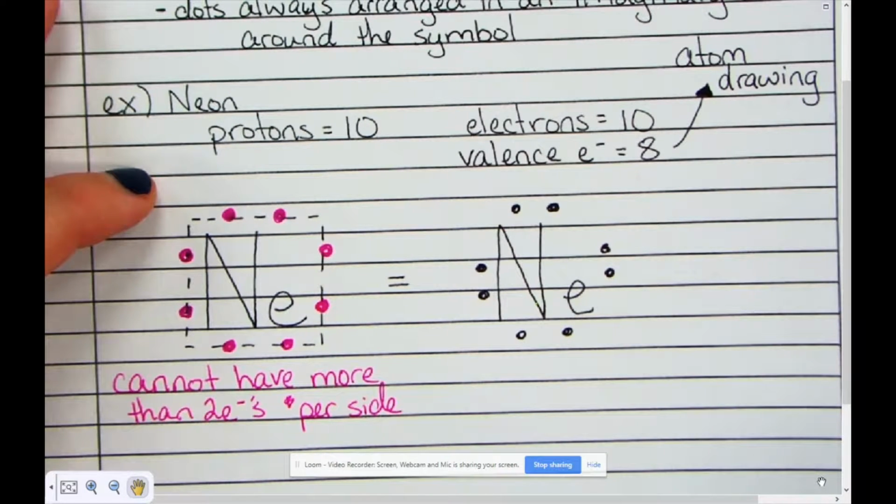Yeah. Wait, so what's the point of this if you have it on the periodic table? What makes it different? So this is a really quick way to be able to look both at the element and its electrons at the same time. The reason we do these is so when we start talking about bonding, I can really visualize the movement of those electrons because I'm looking at both the element and its electrons at the same time. So you're right, I can get this information from the periodic table. But when I start talking about bonding, having this is a helpful image for our brains. Another good question.